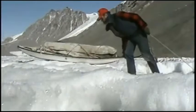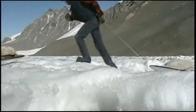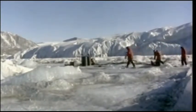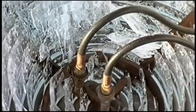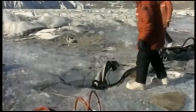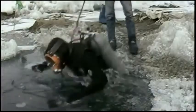The ice layer sealing off many of these lakes is up to 15 feet thick, but rather than trying to blast or drill through it and disturbing the ecosystem below, Anderson and team have found a much less damaging approach. They let a massive coil of copper tubing make an opening. Then you just pass a hot liquid through it, throw it out on the ice, and let it melt its way down. It takes about 24 hours, it melts through the ice, then we've got this very nice clean hole to dive through.